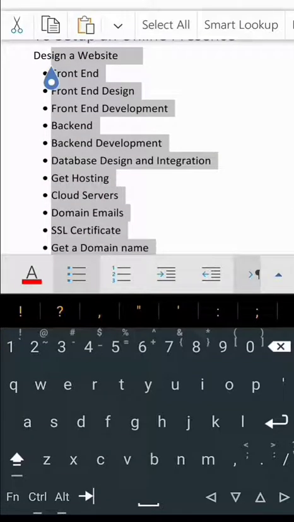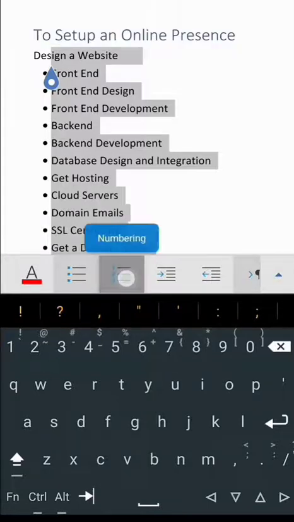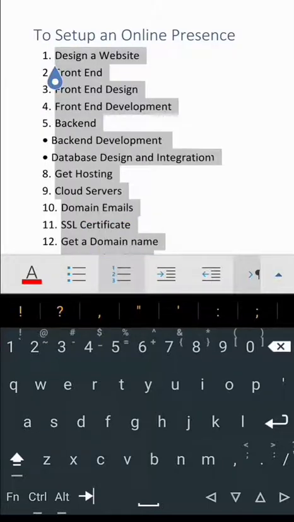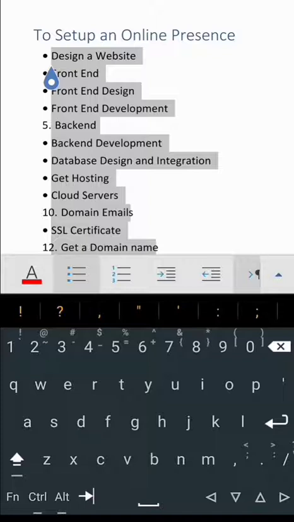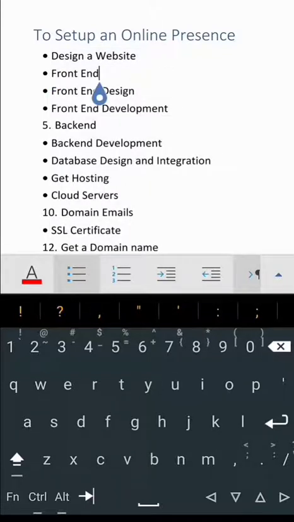If I want an ordered list, I would use numbering, which is this numbering. So now I have numbers instead of bullets. Bullets are the dots, numbers are the actual numbers. And so we want to start from the bullets. So we have a bullet, however, we have indented items.